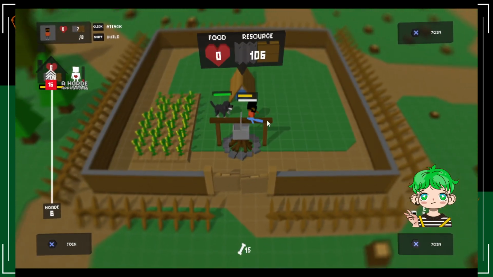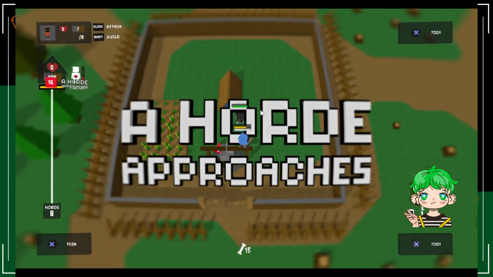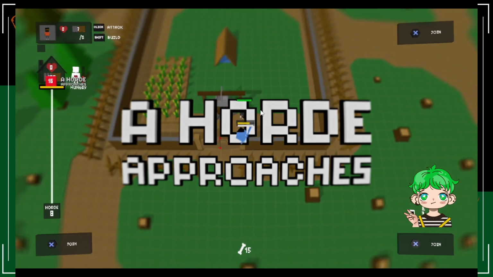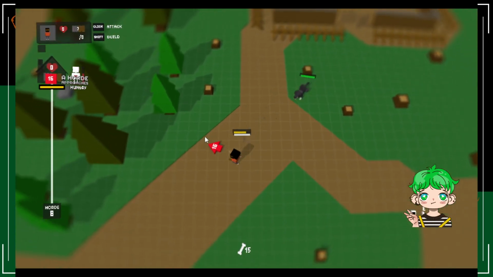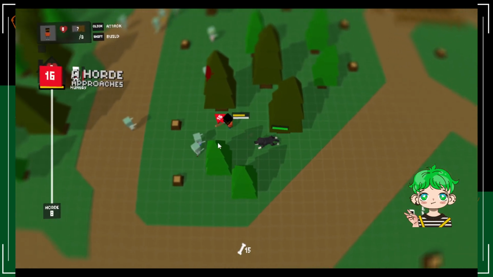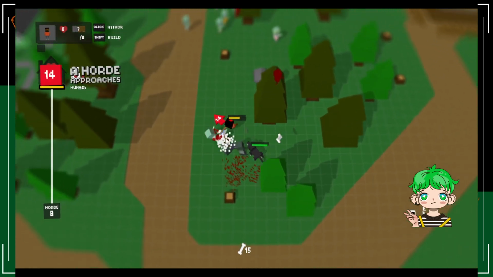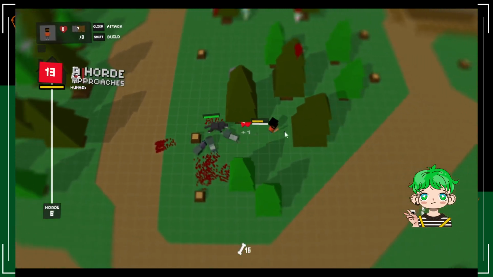Let's have a little bit of a munch. A horde approaches. Alright, we'll take on this horde. And then I might consider ending stream around then. I'll have a look into this game outside, see whether or not there's anything I'm doing wrong.